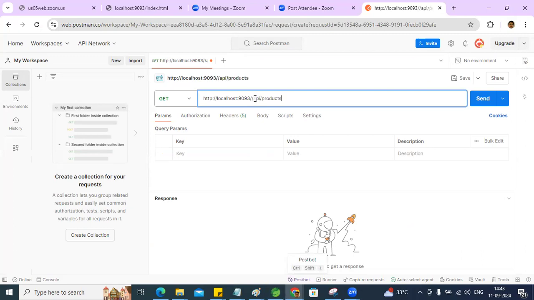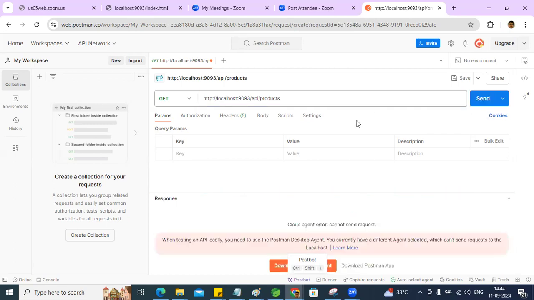Now try clicking the send button. There is no authentication or authorization part currently, so you have to click on the send button. Now checking testing locally. Okay.